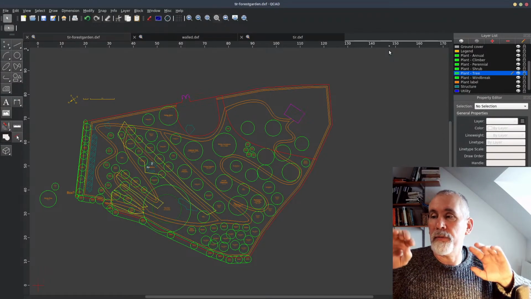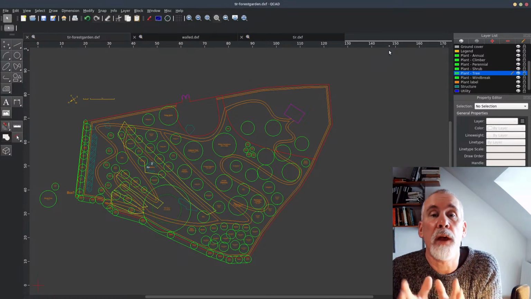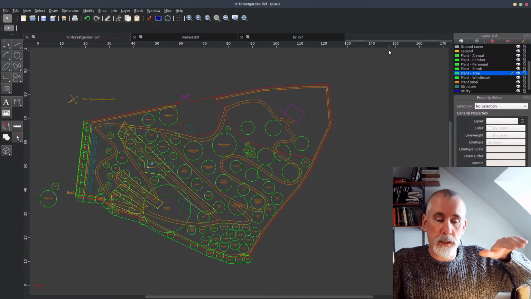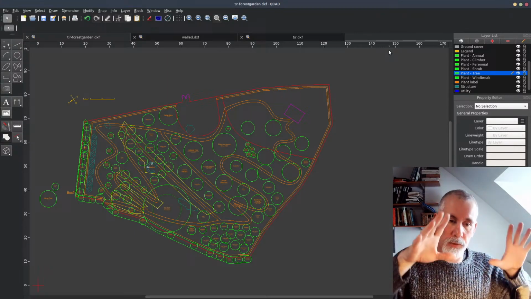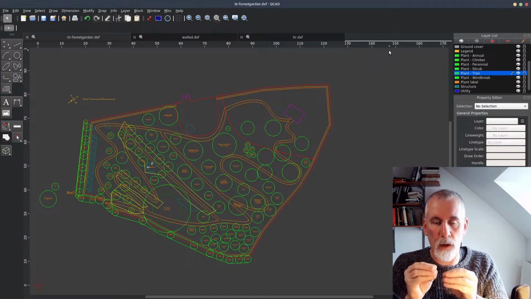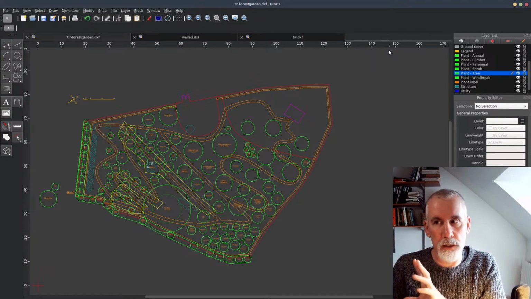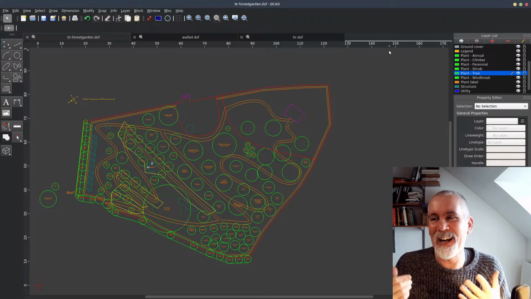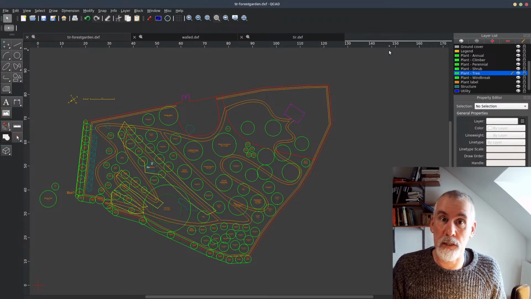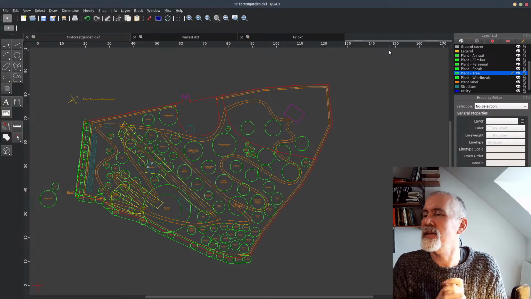And the garden that I'm doing, I'm doing it in different parts. I'm doing the design around the house, and there's a parking area and a courtyard and a patio, and I'm doing that separately because there's quite a lot of landscaping involved in that, a lot of detail. Whereas this is a forest garden, so it's much bigger, and it has a lot of paths to sort out as well. So I'm going to get the paths done today too.